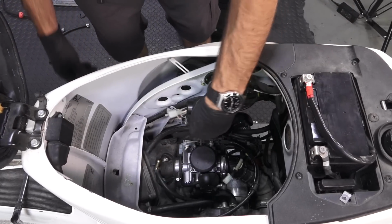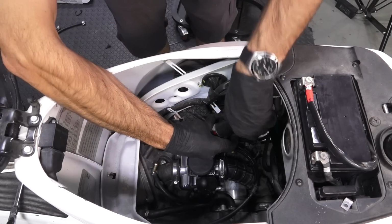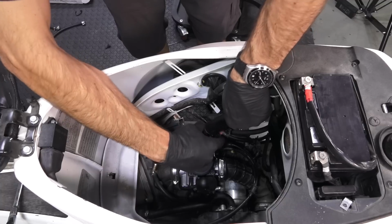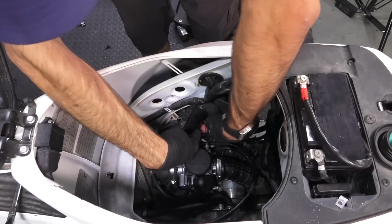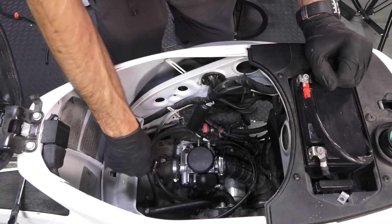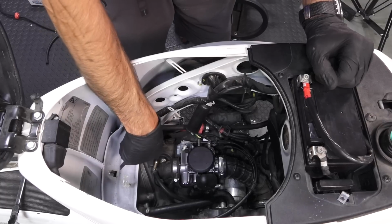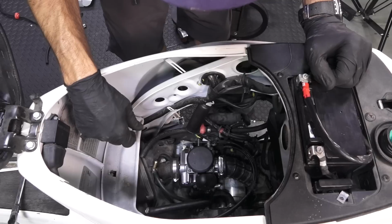And we'll go ahead and hook up the wiring. And go ahead and cover up the wiring with this boot and secure it with that clamp. We have the fuel hose to hook up. Somebody disconnected this evap hose. It's not even connected to the motor. That needs to be addressed.